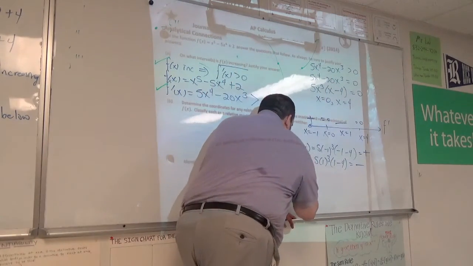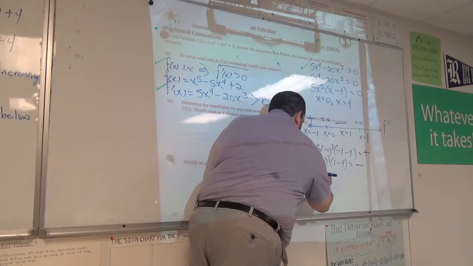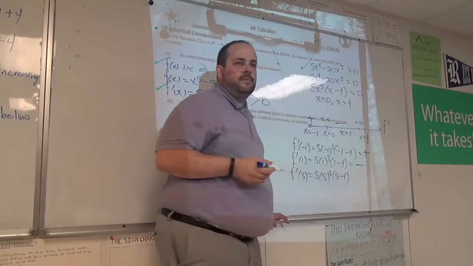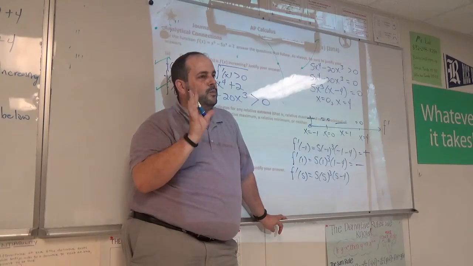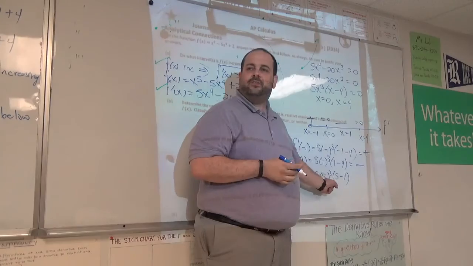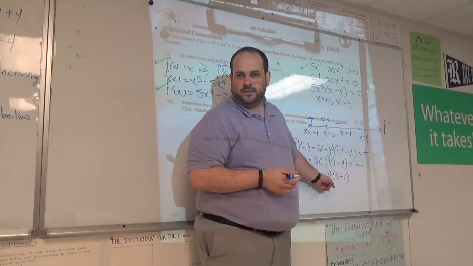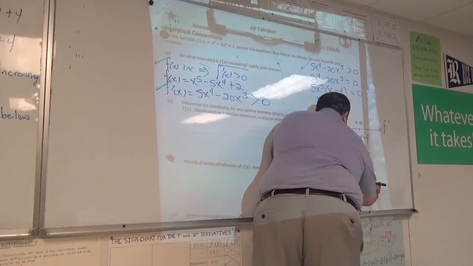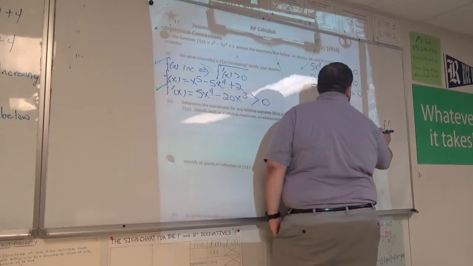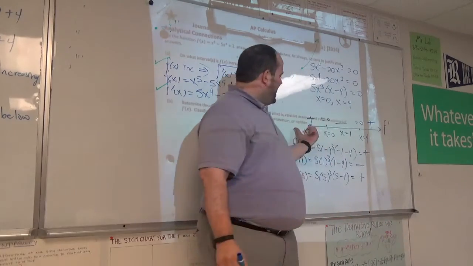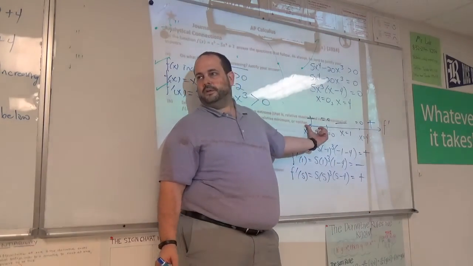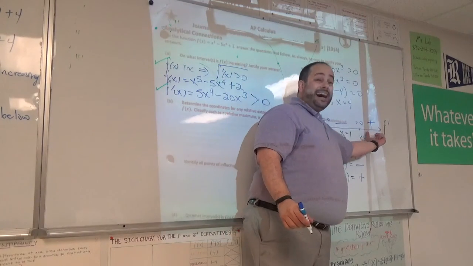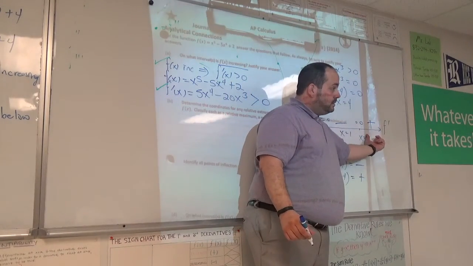Pick a point after 4. So find like f prime of 5 maybe. 5 times 5 cubed times 5 minus 4. Don't tell me what the number is. If you know that 5 cubed is 125, fabulous. Times 5 is 625, all the rest of us care about is positive. So f prime is positive in this first interval, negative in the second interval, positive in the last interval.